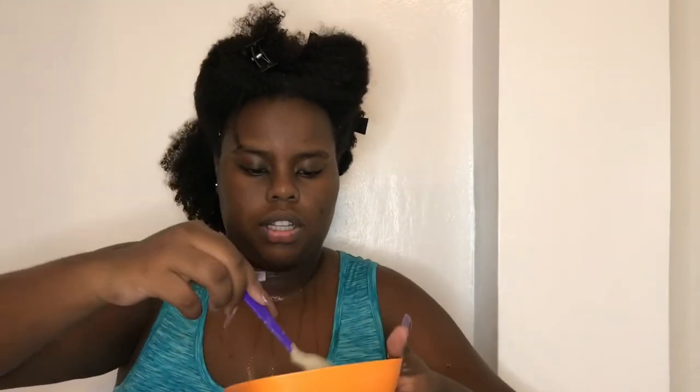That's the consistency that I went for. It's not too thick and not too thin. And now we're going to put it on my hair. Before I even put this on my head, I was warned that it's going to be messy, and let's see how it goes.